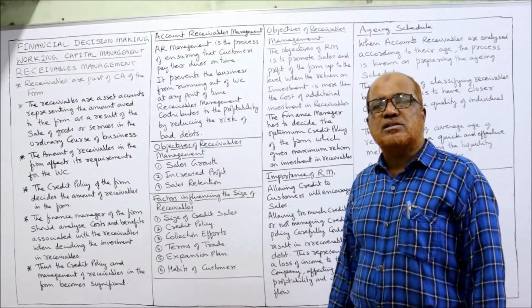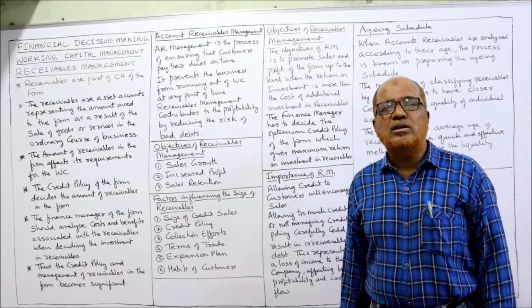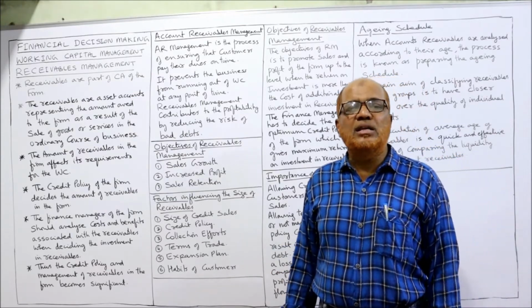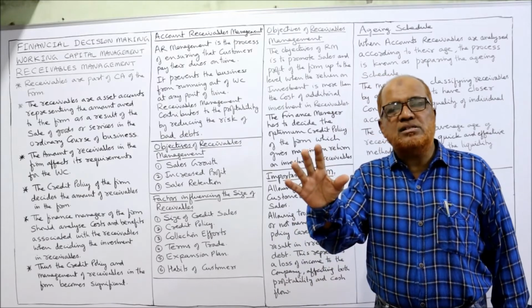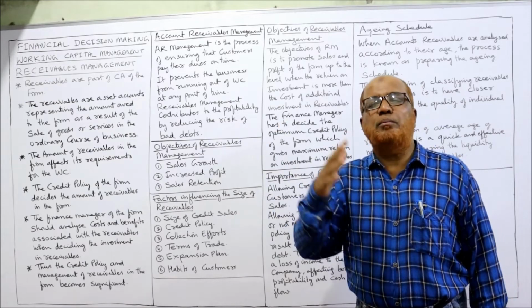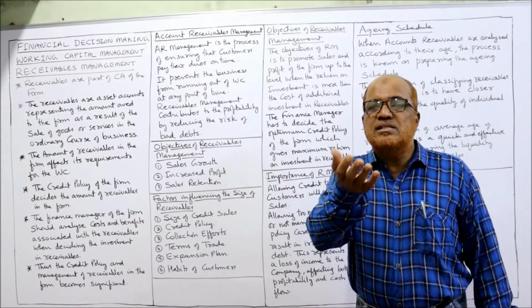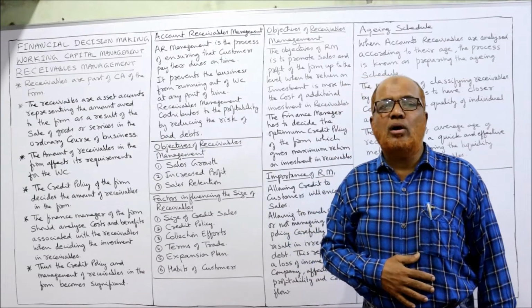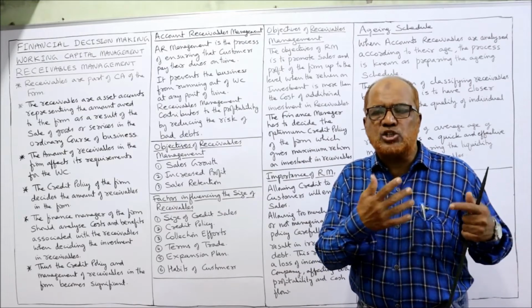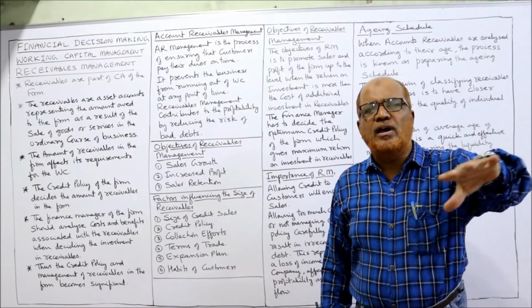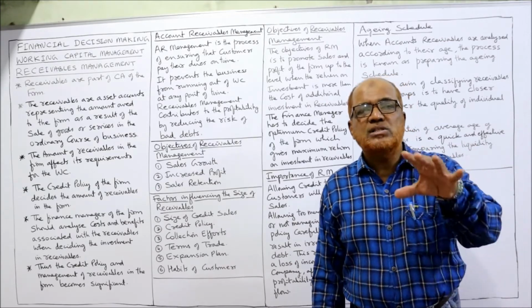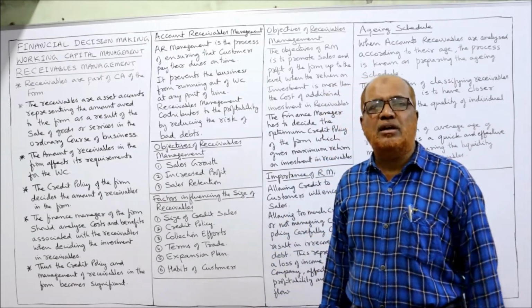Last one is habit of the customers. All the customers are not the same. Different natures of customers are there. So we cannot make a rigid credit policy. For some customers who are very good, loyal customers, we can give more credit period, like 3 months or 4 months. Some other customers are not genuine customers, but they will always make delay. According to our past experience, we know that this customer will always delay the payment. So we will give a shorter credit period. So we have to see what is the habit of the customers in making the payment.